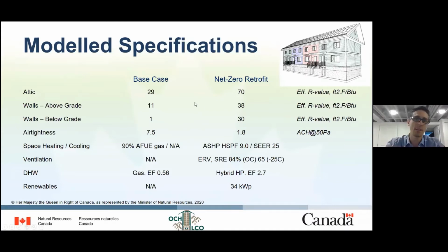We're talking about, obviously, significantly increasing the insulation value, both in the attic and in the walls above and below grade. We're not going under the foundation, though. And then increasing the air tightness significantly by at least 75%, and maybe even a little bit better. Once we have that very tight building envelope, we reduce that 2/3 of the energy that Mark was talking about before. So our space heating and cooling and our domestic hot water can now be taken care of by electrification. So a new mechanical system of heat pumps, and we're going to get rid of the natural gas that is currently heating these pieces of equipment, and add some active ventilation through an ERV that's going to be able to recover the energy that we put into the system.